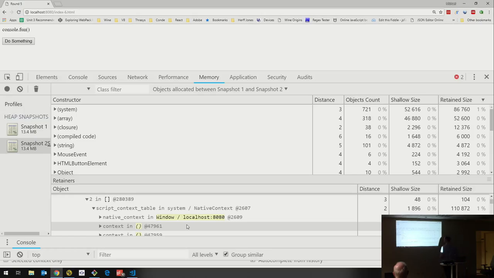But if you were to hop over to the console and set that to null and then take another snapshot, you would be able to clear it up. You would be able to say, okay, that was the one. Yep, okay. For sure. Cool. And do things like that. We'll probably play with some of that in a moment.